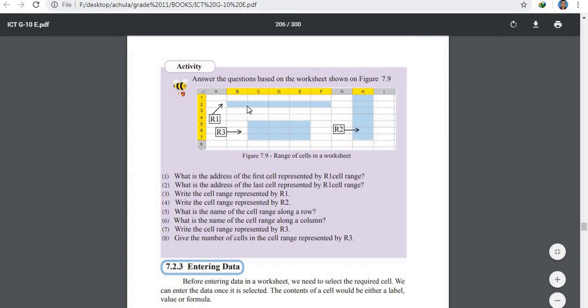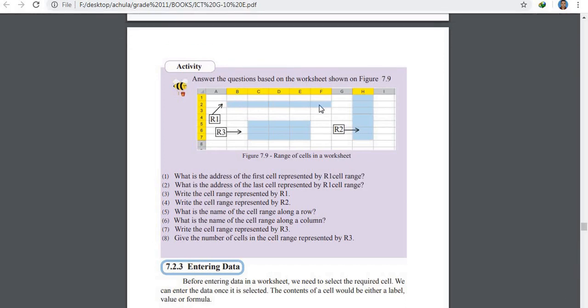So if I say what will be the answer, B2, the final cell is F2. I hope you understood. I want you to do this lesson and see whether you can understand that also. Do the activity and enjoy the day.